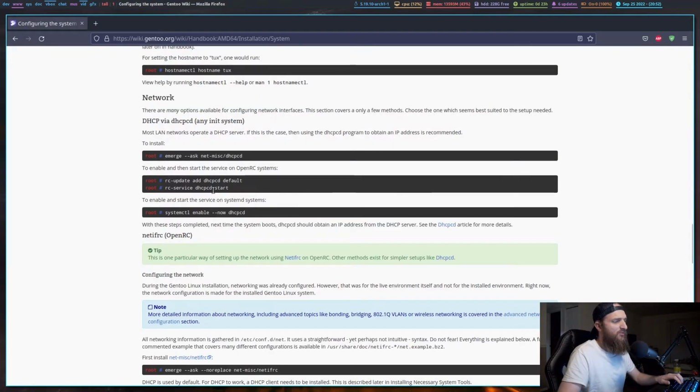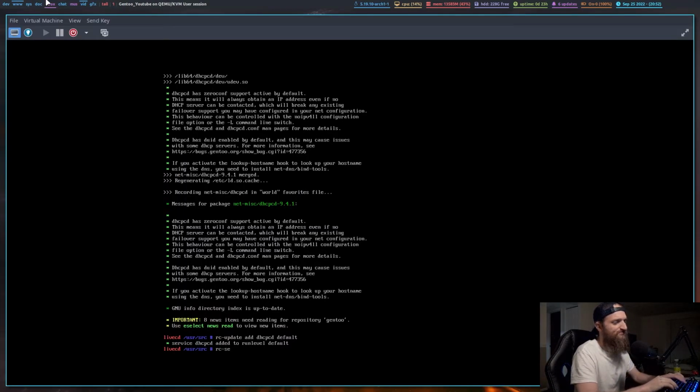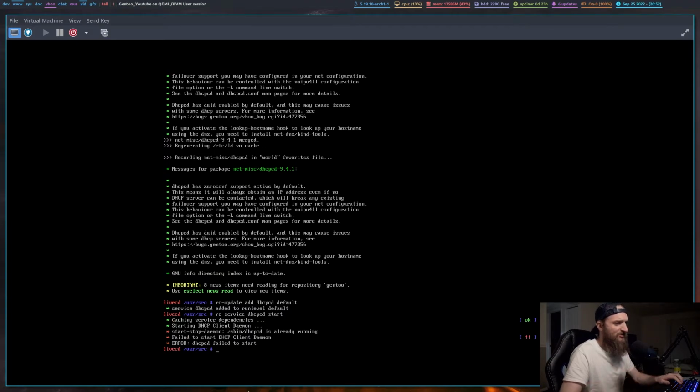And now it's going to want us to start the service. However, the service is already started, but I'm going to do it anyway just because that's what the manual wants. So, as you can see, we did get the error right there saying that it failed to start because it's already running.